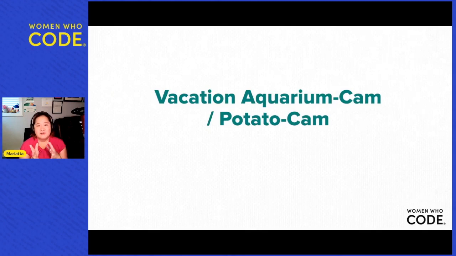Another kind of automation that I made recently is my aquarium cam, or my potato cam. I just went on a trip and I was worrying about my aquarium fish. I was wishing for a way that I could check on my fish while I'm away. So I came up with the idea of using my Raspberry Pi to take photos of my aquarium hourly, and then upload the photos to the internet somewhere so that I can look at the pictures from anywhere in the world.